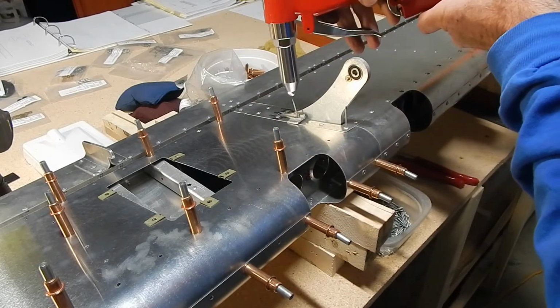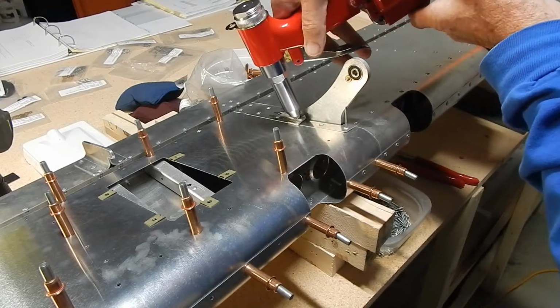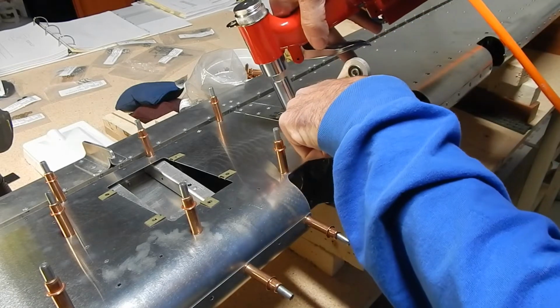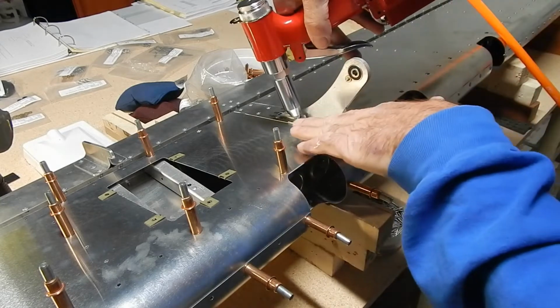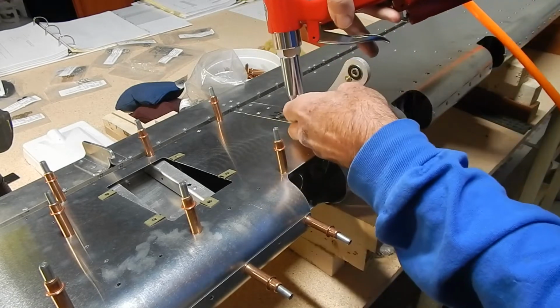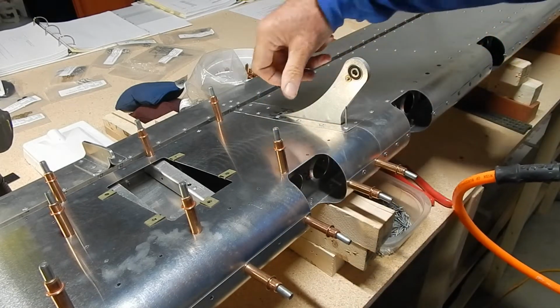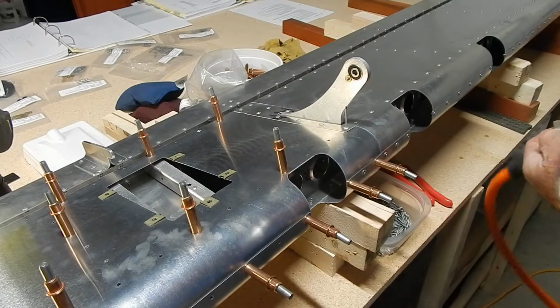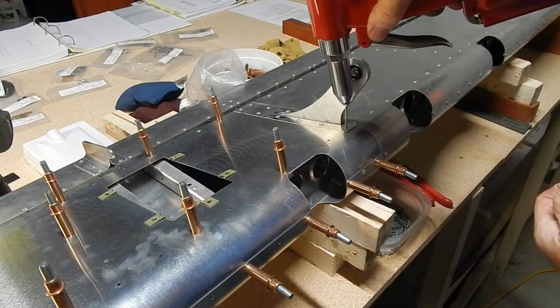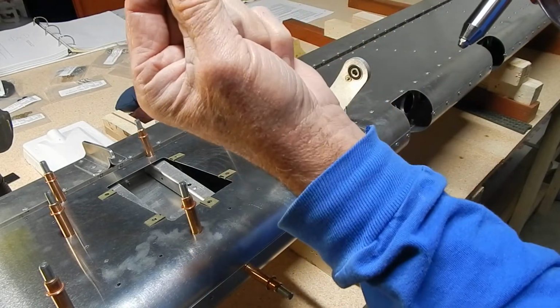I'll bring the rivet gun in this way. You bring the rivet gun in, and you can actually tilt the rivet gun at an angle. And as long as you're pushing down on the wedge, it's going to keep the rivet flat as it pulls up against it. Mandrel comes out. I pull my wedge away, and you can see that's a perfectly flat rivet. Where the gun just won't fit without bending the mandrel and putting an angle on the rivet, a little piece of aluminum is all it needs.